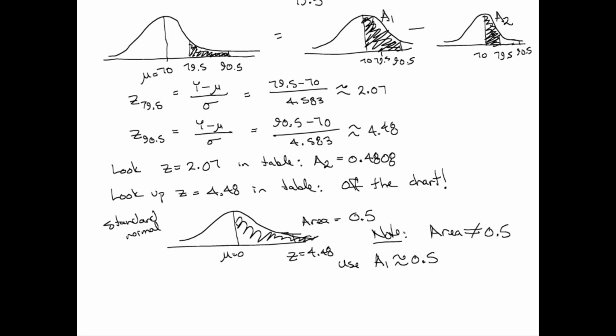To be equal to 0.5, it would have to include the whole entire right side of our standard normal curve, and there would be nothing to the right of that z value, which would not be correct. But within 4 decimal places, the closest that we can get is 0.5.